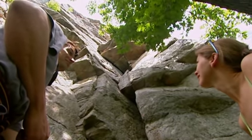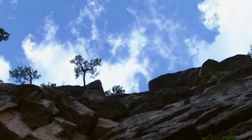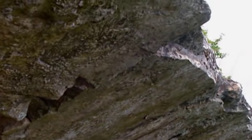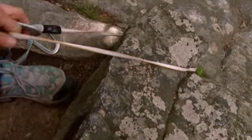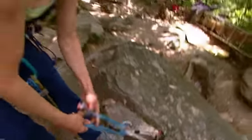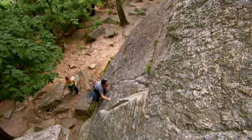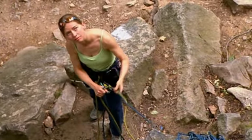Today's climb, straight up the rocky outcrops, soaring hundreds of feet in the air. And this I would consider a harder climb. It's not climbed very much. It's got a large overhang at the top. So I'm gonna anchor in, Mike. You're never more focused than when you're really needing to do it right. If you don't climb well, if you fall, you can get really hurt.